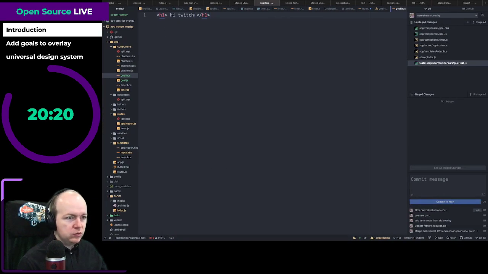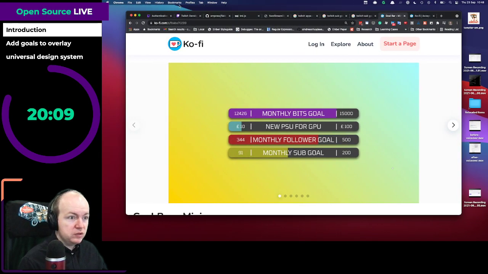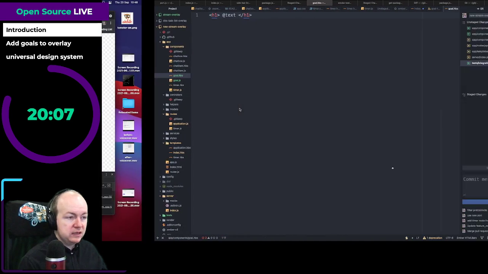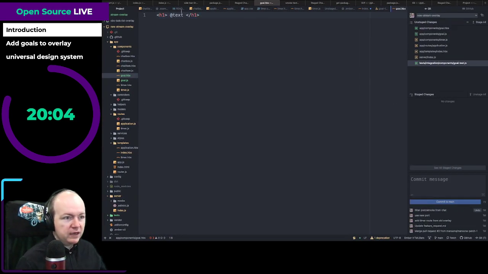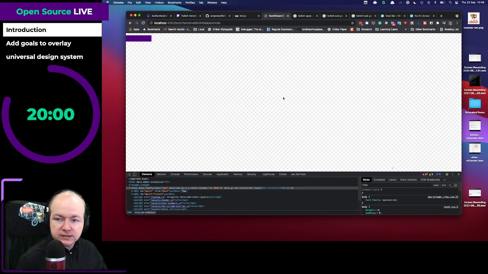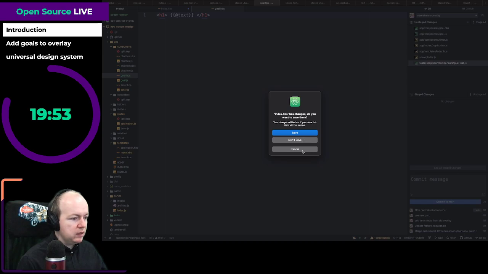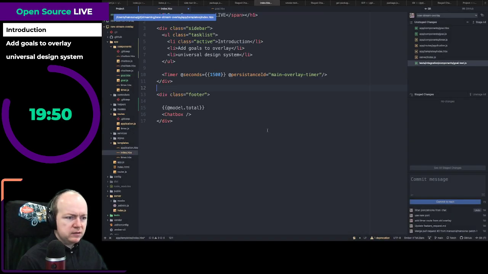So let's do text. So you'll see now if we look at the thing, oops. I've forgotten how to be an Ember developer. Boom boom. Text. So now it's got nothing. It's empty. Because what we need to do, and what I'll probably do, is close other tabs and we can cancel index HTML. Oh, because I was messing with the goal.